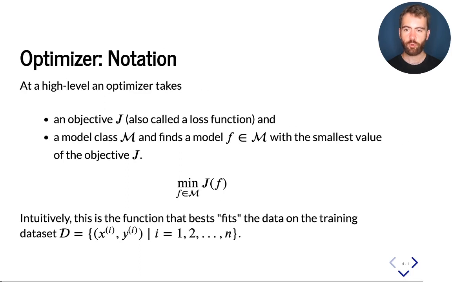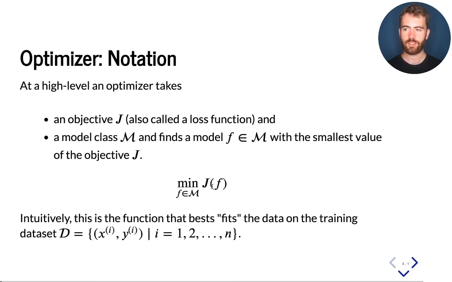Now, a little bit more formally, the optimizer has the following structure. Here we have defined the function that the optimizer performs. The optimizer is trying to find the model within the model class that we're interested in. Again, this could be the set of linear models, and this could be one particular linear model. And it's trying to find the model with the best possible objective value, or in other words, the lowest possible loss value. An example of what J could be is the mean squared error.